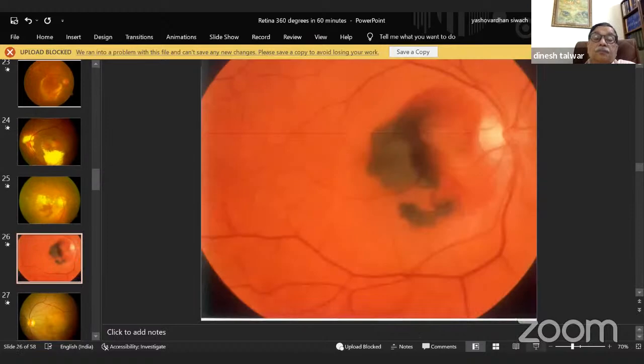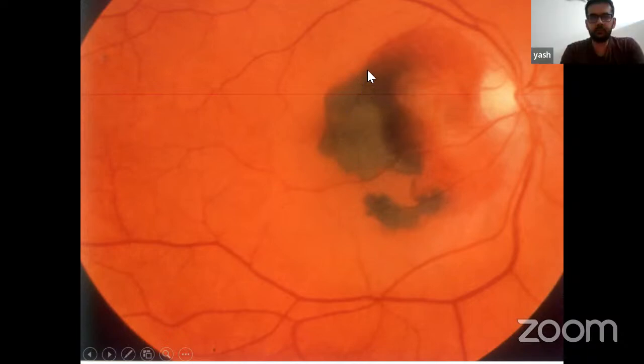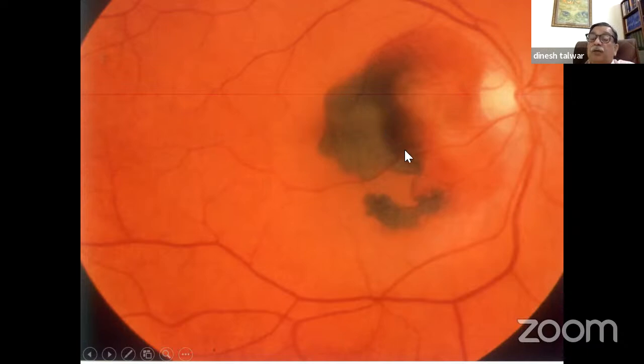You can see that the blood vessel is. Now in this you see this vessel. Now you see it's so dark, but there's a little grayishness to it, and you see the vessel above it. Yes, and here also, along the whole course. So you know you're dealing with a subretinal hemorrhage.